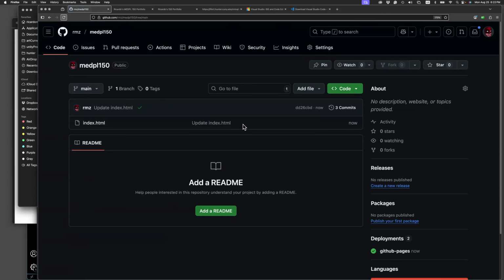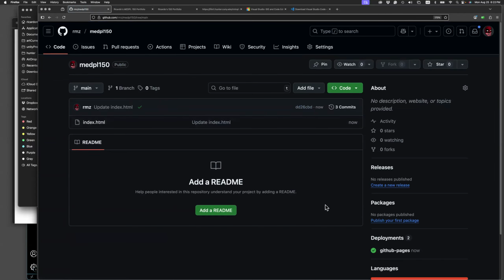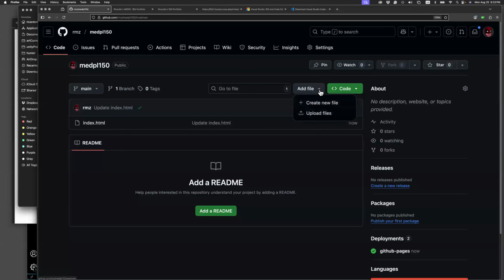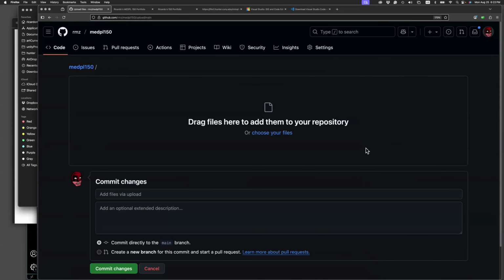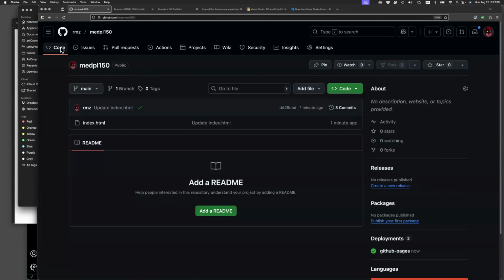Upload files. So it might be that since there's a bunch of images, they're being processed. Ideally, I would want to see a list of everything in this repo right here.